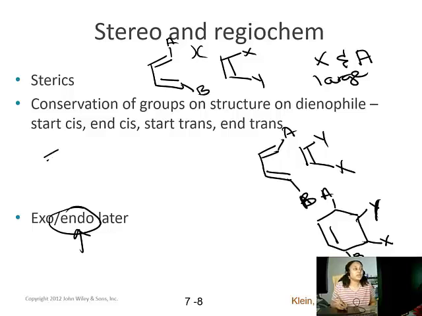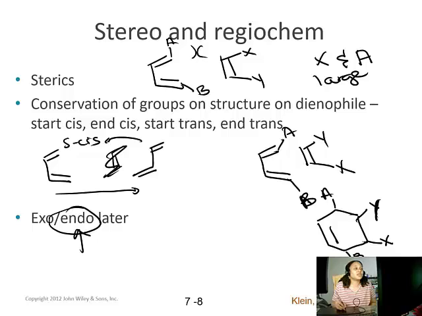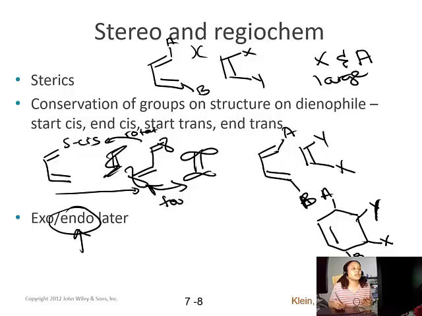But I do want to point out that I mentioned in the last video that the S-cis is not very stable. So one of the other reasons you need to heat this reaction is because oftentimes the molecule is going to start out S-trans, and we need to add heat to cause this rotation to the S-cis. We can't have our molecule reacting in the S-trans, because these p orbitals need to overlap. And if the p orbital on one side is just too far, the reaction is not going to happen. So the overlap happens with the p orbitals, but they need to be close to each other. So the molecule needs to be in the S-cis for any reaction to happen.